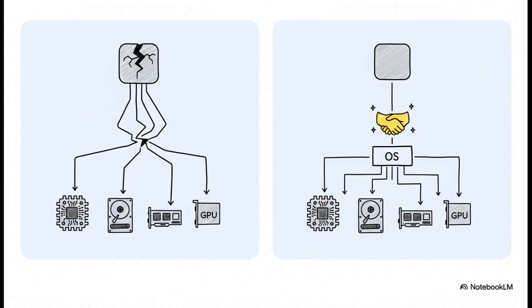Without this abstraction layer, software is incredibly complex and fragile. Any new piece of hardware could break it. But with the OS handling things, an app just has to make a simple request like, hey, draw a circle on the screen. The OS then takes that simple request and translates it into the complicated, specific instructions that the particular graphics card needs. It makes everything simpler, stronger, and able to work with new hardware down the line.